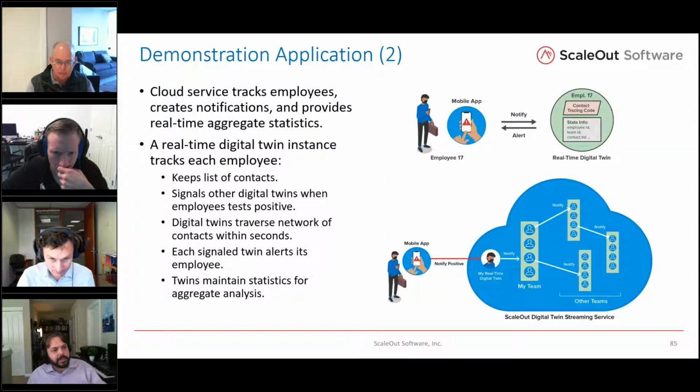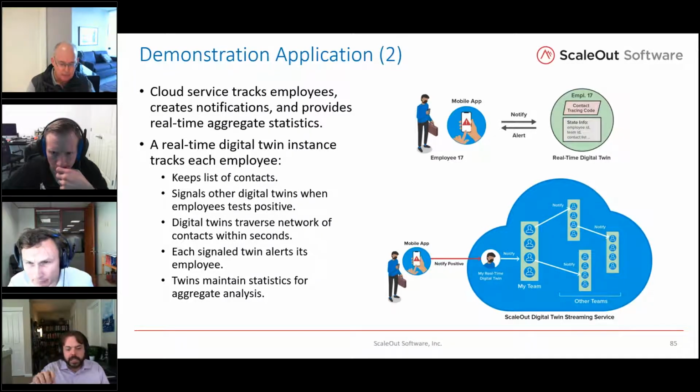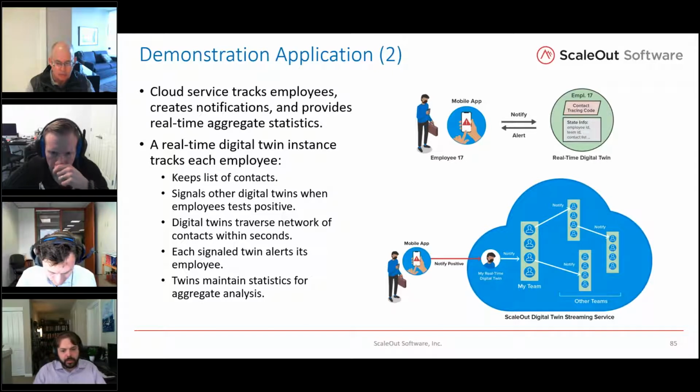On the other side is the cloud service itself. That's what will track the employees, create all the notifications, and help the company obtain aggregated analytics in practically real time. So as you can see here, each employee is represented by a digital twin, and each digital twin maintains a list of contacts that the employee has had in the last 2 weeks, or this is configurable, but you could imagine that it's the last 2 weeks.